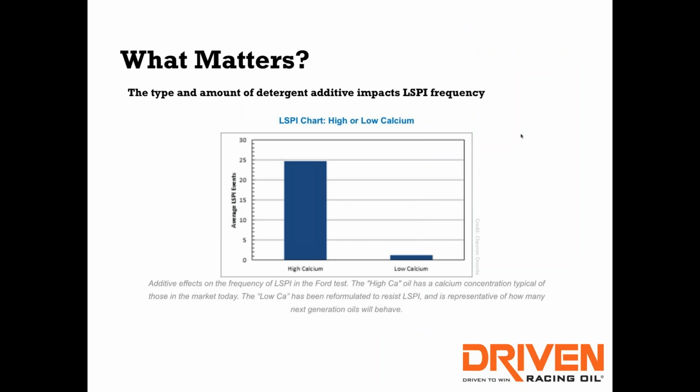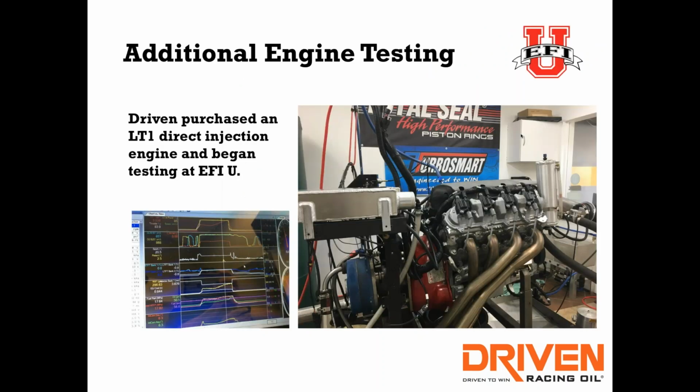I said, okay, these are just race-only cars, right? They're not driving on the street. No, it's race-only cars. Okay. I said, why don't you put in some XP9? They were running a 0W40 Euro spec oil with 3,000 parts per million calcium. So when you go to XP9, you're going to maintain that 40 grade, but you're going to go from 3,000 parts per million calcium down to 300 parts per million calcium, and from no moly to 1,000 parts per million moly. Put that in, go see what happens.